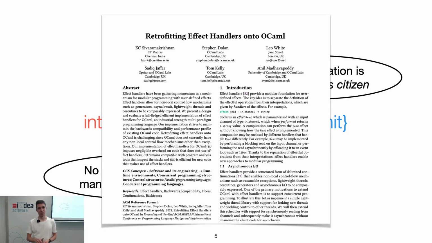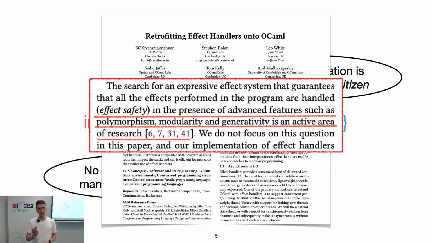In practice, this summer, the people that made algebraic effects for OCaml published a paper about it. And in there, they also considered what is the best type and effect system that we can choose right now for OCaml. But they noticed that they cannot yet choose a type and effect system for OCaml to track their algebraic effects, because there is not yet a type and effect system that would guarantee you the essential property of effect systems, that is effect safety. If your type system tells you that there is no effect, then it's true.